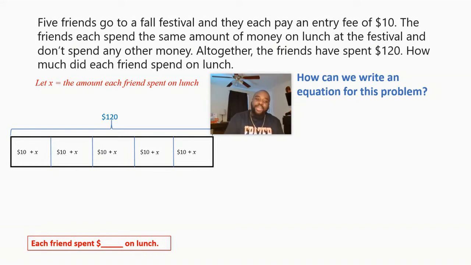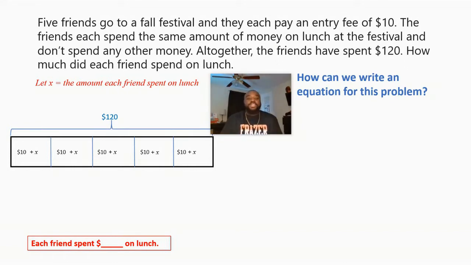Let's take this diagram that we created in our last video, and let's create an equation. So remember, part plus a part plus a part plus a part makes the whole, and see if you can figure out this equation on your own. So go ahead and pause your video and then resume when you're ready. Ready, set, go.